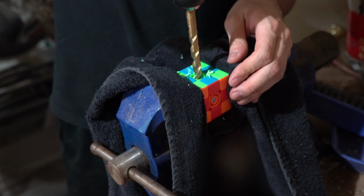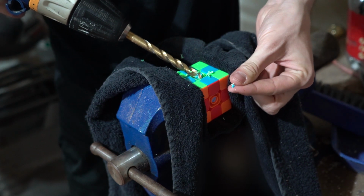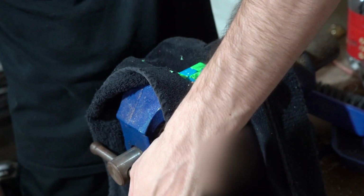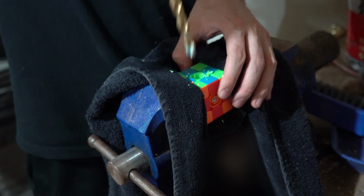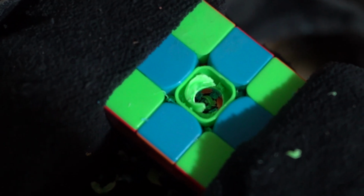You do want your drill fairly deep until you see core dust, as you see here on my finger. In my case, it's blue, but it could be different for you. Blue means you've gotten into the core. So as I said earlier, you want to leave enough room for your bolt to go inside the cube. That's the size for the threading for the bolt of the stick shift. That's where the bolt of the stick shift is gonna go in. That just gives it a little extra thing to grab onto.